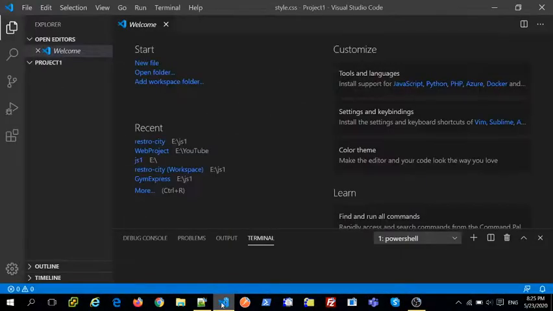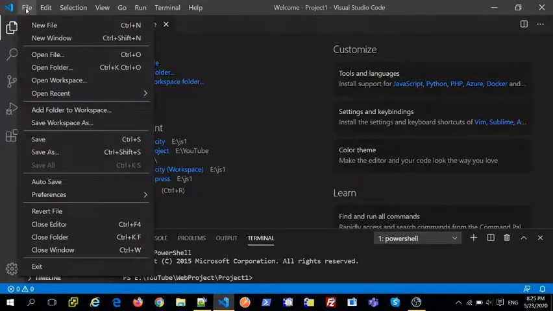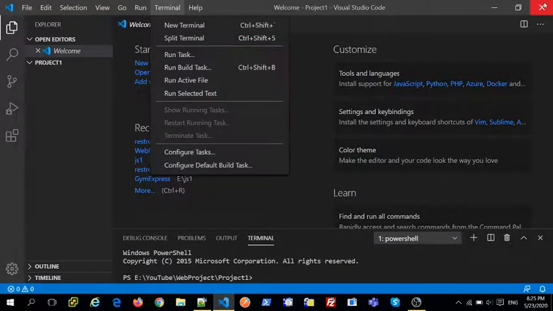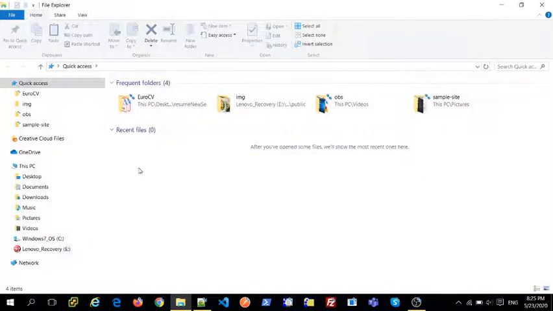That's why I've installed the code editor, and I'm going to start the project using the code editor. We will write the code in Visual Studio Code. So how can you start the code so that your project will be listed over here? There are other options also. You can go to File and then open the project.